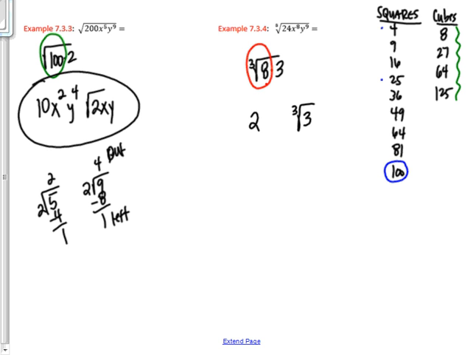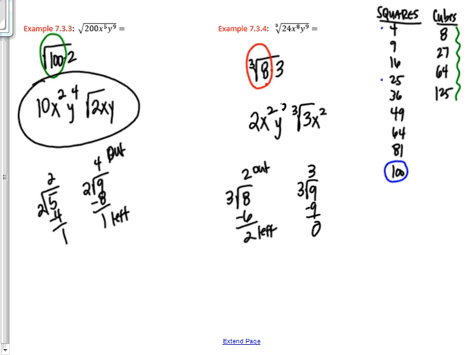For a square root, we divided our x and y exponents by 2. What would you divide them by for a cube root? 3. So now I'm going to say 3 into 8. Well, that goes 2 times with 2 left. That's how many come out, and that's how many are left in. So 2 x's out, 2 x's in. Then I divide 3 into 9. Well, 3 into 9 goes 3 times with none left. So that tells me 3 y's out. The cubes just look a little bit uglier, but they don't work any differently.